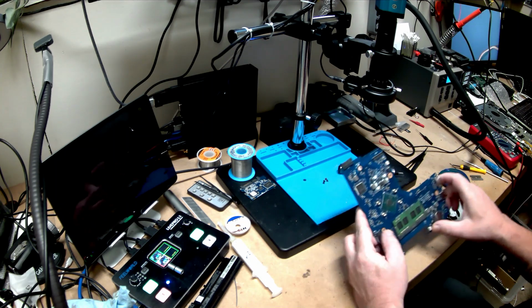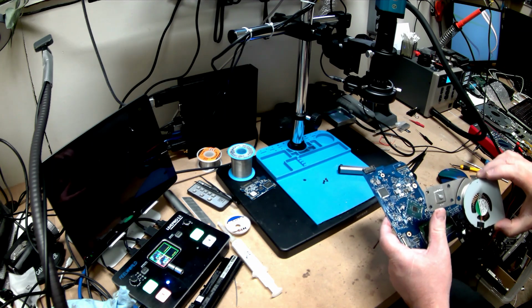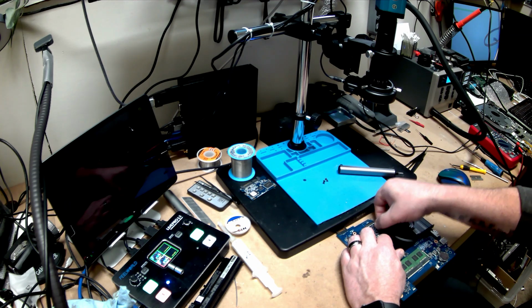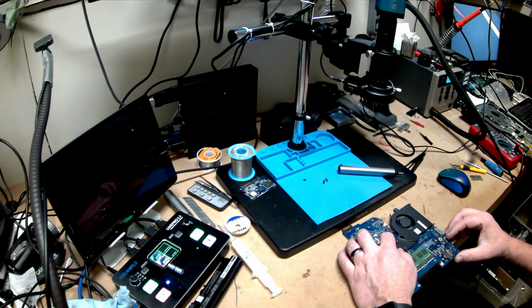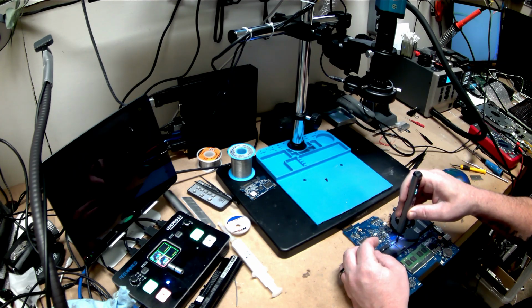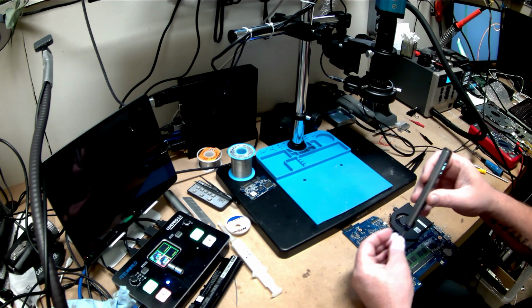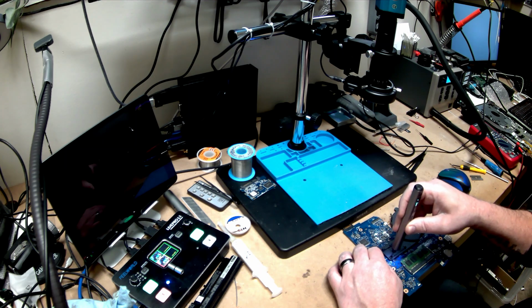There's the RAM. Whenever I do a job like this, I always clean the processor and I clean the back of the fan, so that when we put it back together, we have a little bit of a clean thing going on, and it runs cool. Like I say, this is a cheap board, don't really care so much, but it's just good practice. Another reason I am putting the fan back on, just to test it, so I can actually hear something happening. The fan's a good indicator of what the computer's doing, when it's turning, when it ramps up, things like that. Alright, so just a few seconds, we'll see if this worked.